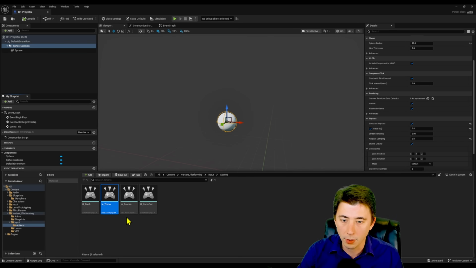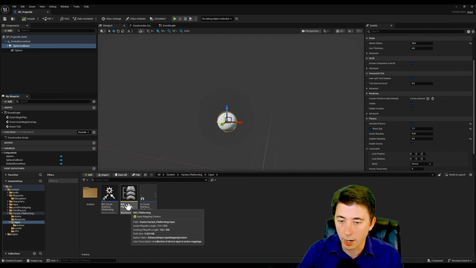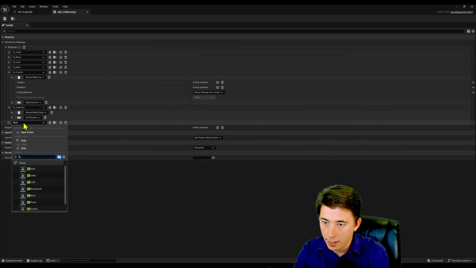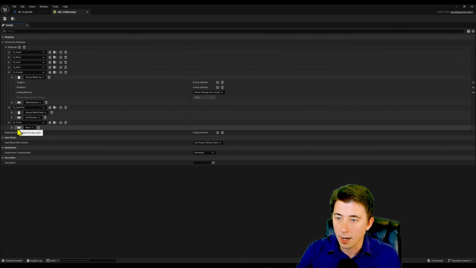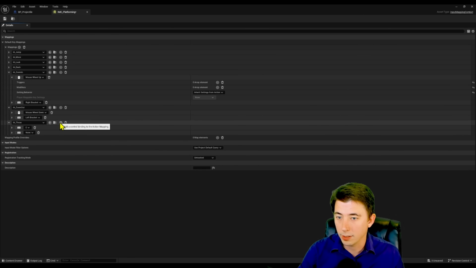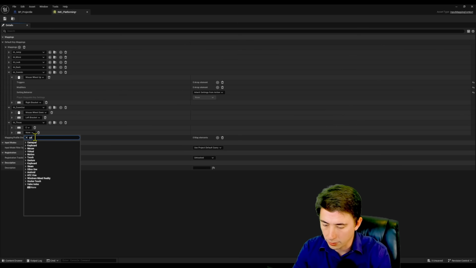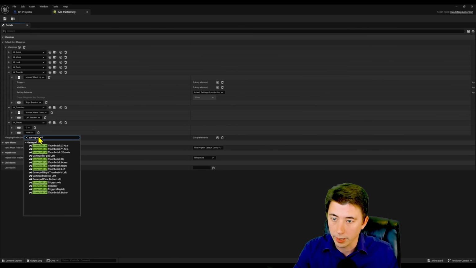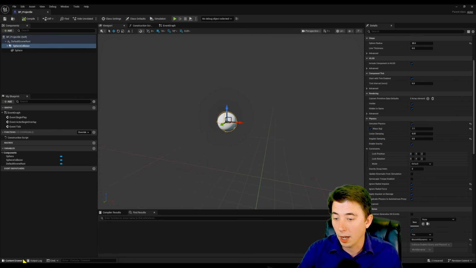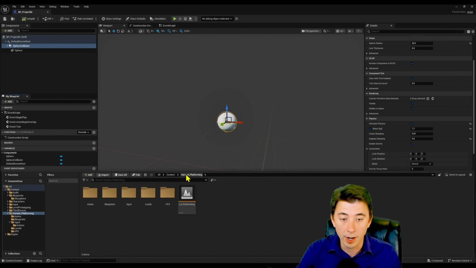We go back to our input actions into input. If I go under IMC platforming, we're going to add a new mapping. And this one is going to be our IA_throw. And if we expand that, I'm going to add 2 buttons. So keyboard E, and I'm also going to add one for a gamepad input. So I'm going to do the plus sign, and this one, if I search for gamepad left trigger digital. So E is going to be for throwing, and then in a couple episodes, we're going to begin our attack, which is going to be our left mouse button. So we'll save that, close out of this, and now we've got to open our platforming character because we're just about ready to test this out.